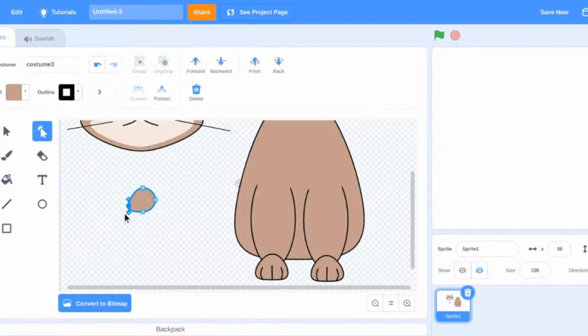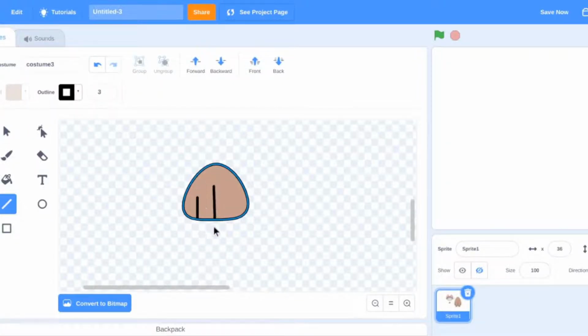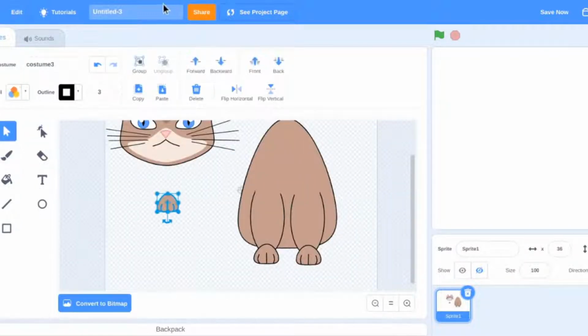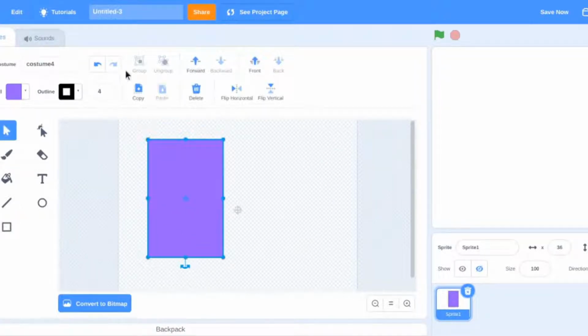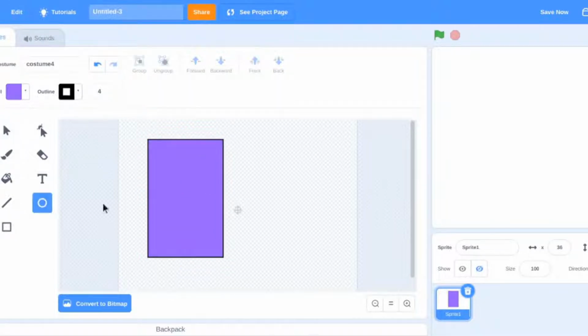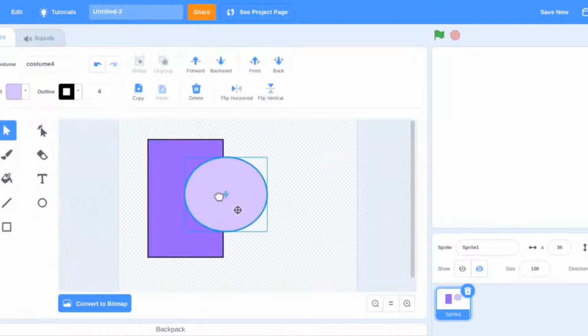Now making the back paws, I just repeated what I did to make the front paws, just made the circle, used the waypoints or control points to shift the shape into more of a paw shape, and then used the 3 lines using the waypoints again to give the curve shape to the cartoon, and then I just copied and pasted it and moved it towards the back so it actually looks like it's behind the cat paw. Going into more detail about what going behind and front is, basically when you have a shape you have the choice to either pull it forward or pull it backwards by clicking it and pressing the buttons at the top, as you can see here.